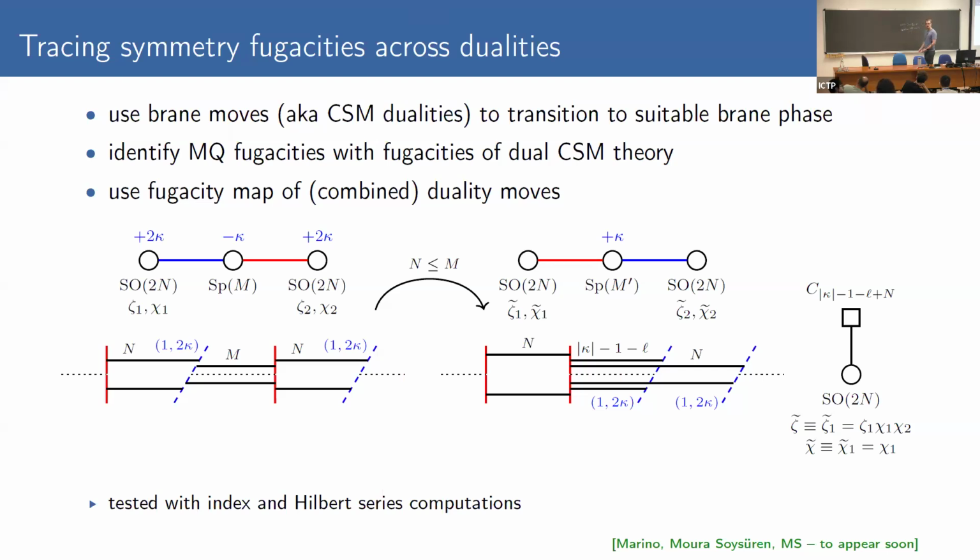But then in the brane system, how is the Higgs branch realized, because it's the Higgs branch that we want, right? And for this one, what you need to do is you need to move. So let's say you do Hanany-Witten moves to a configuration where the Dp are between Dp plus 2, right? And this in all of the brane systems from 3 to 6 dimensions, that's the brane system phase of the Higgs branch, right? Because you know that the rotation symmetry acting on this branch is an SU(2). That's the Higgs branch hyper-Kähler rotations. So that's the phase of the brane system where you would start reading off the magnetic quiver.